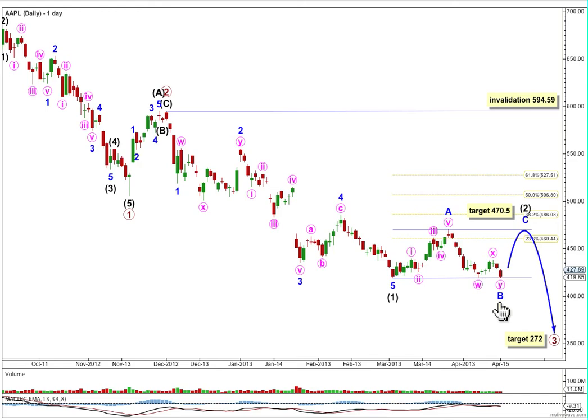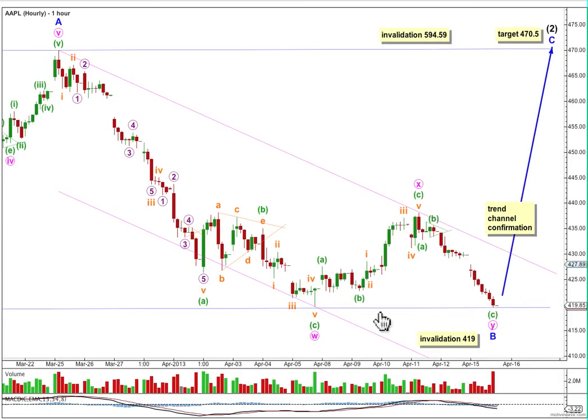Let's have a look at the structure on the hourly chart, where the start of the C wave down here is this point down here. My last analysis saw minor wave B over as a single zigzag structure ending just before the start of minor wave A, and this was the start of a C wave upwards. However, price movement to a new low below this point has invalidated that analysis. It must be that minor wave B has moved further sideways as a less likely double zigzag structure. This wave count has a lower probability than my previous analysis, but this is the only correct wave count for minor wave B that I can see at this stage.